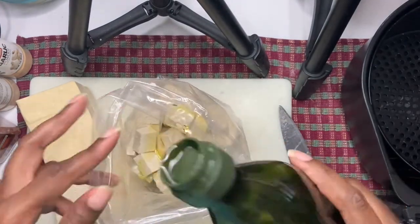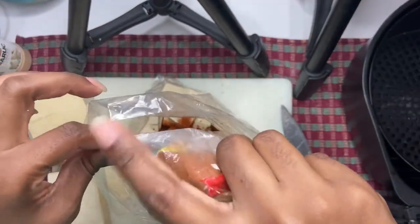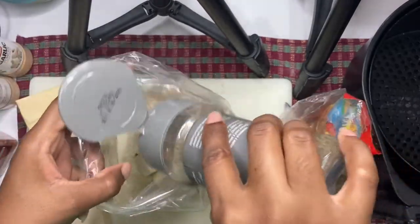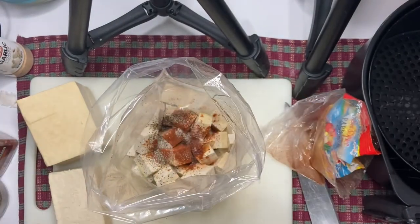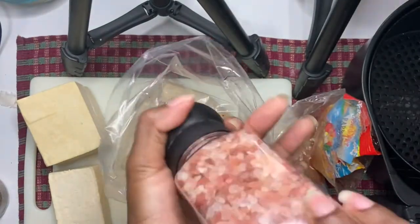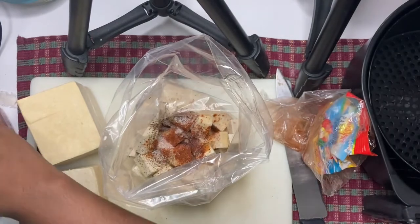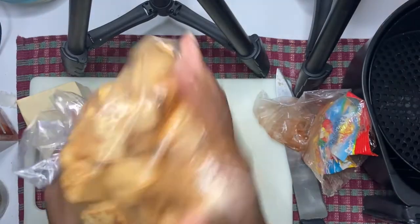Alright, so now I'm going in with some olive oil, some paprika, then I'm going to add in my black pepper. You can choose to use whatever seasonings you like, whatever taste that you like on your food. I'm going in with some garlic and onion powder, also some pink Himalayan salt, and you can use whatever salt that you have on hand, but I just prefer to use a pink Himalayan salt. So once that's done, just go ahead and shake up that bag. Ensure all pieces of tofu are covered.